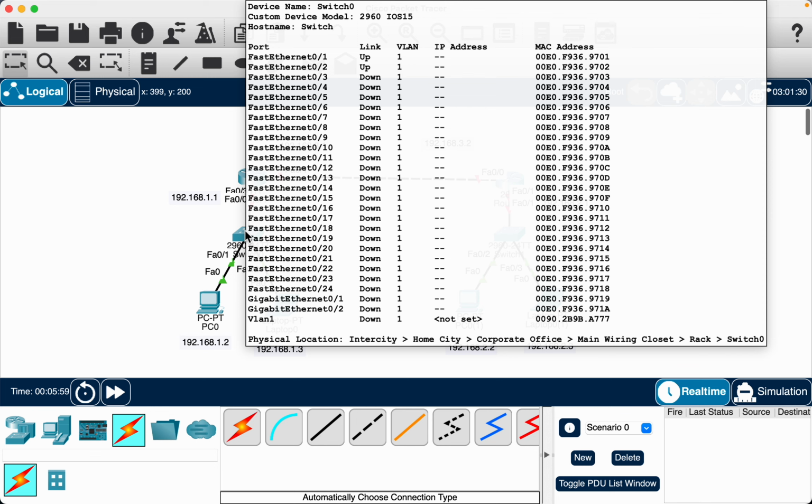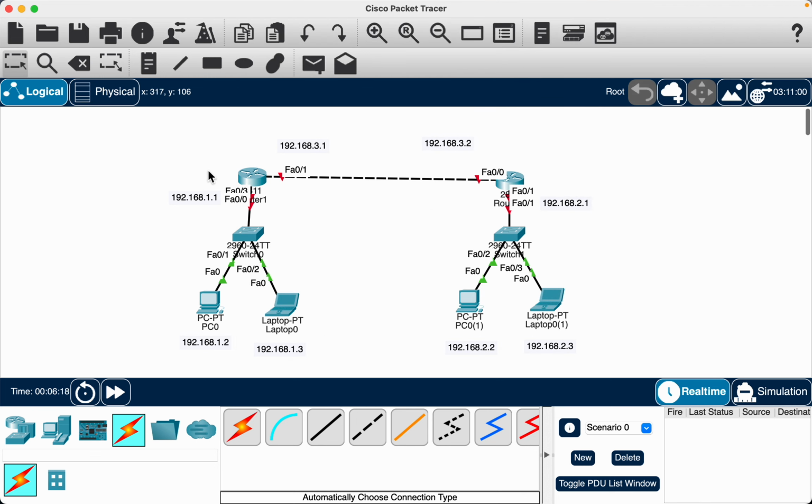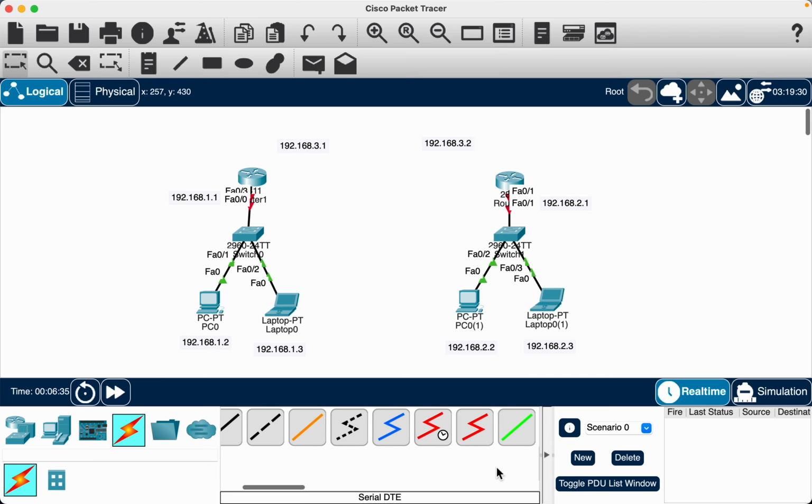And now if you want to send a message from this PC to this PC, yes, you can do this, but after assigning the IP address. So first, I'm not going to assign the IP address. I'm going to connect these network devices. For this, there are two serial ports. One is DCE, one is DTE. So I am going to use this one, DCE, so that I don't need to set the clock rate. For DTE, I need to set the clock rate for transmission.